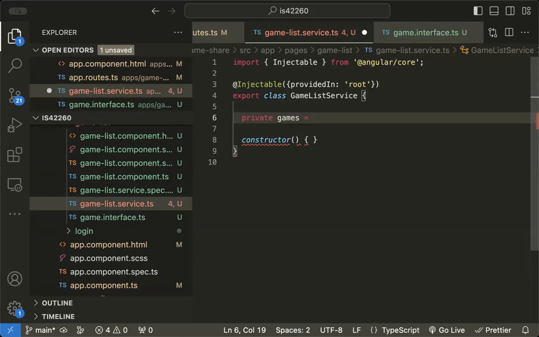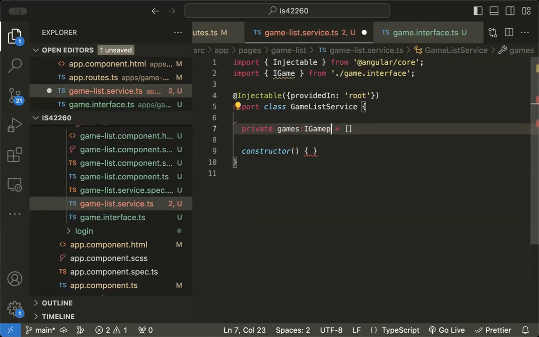Then we will try to set up a service and get those things from the internet. So we have games, and it's gonna be a list of games. Okay, so I need to denote that. I will have a list of games, and it is going to be in the shape of iGame, and it's going to be an array. That means we will have an array of games.